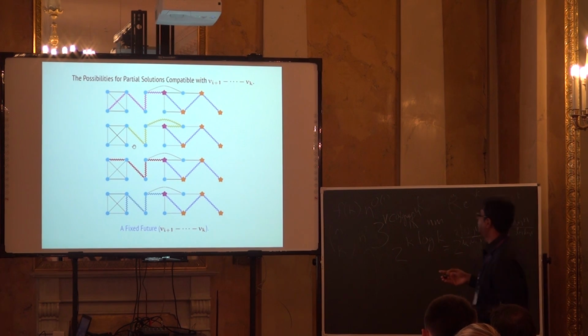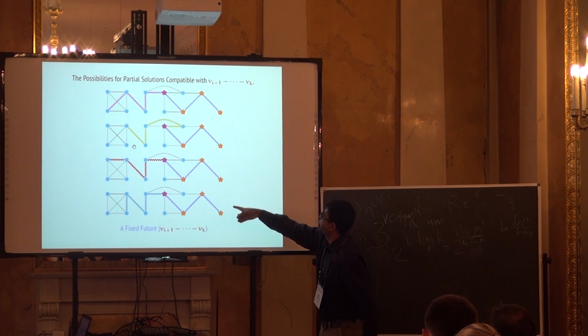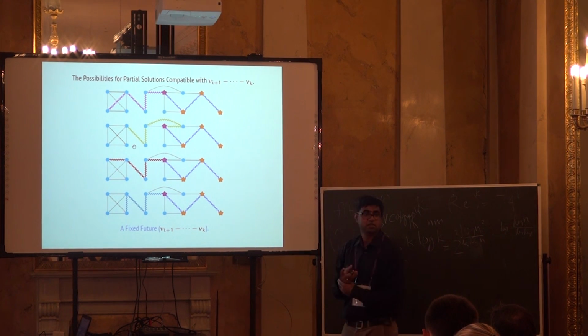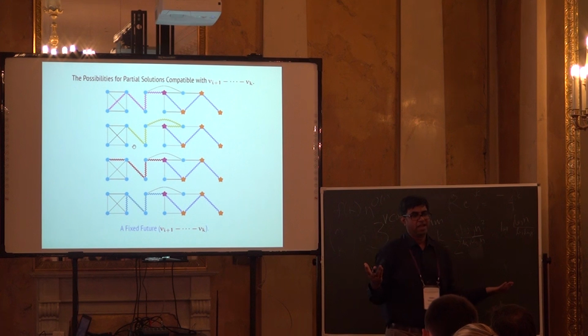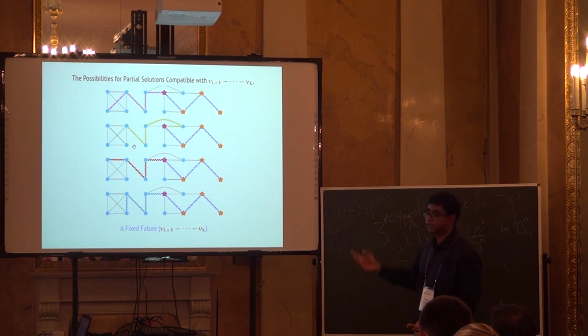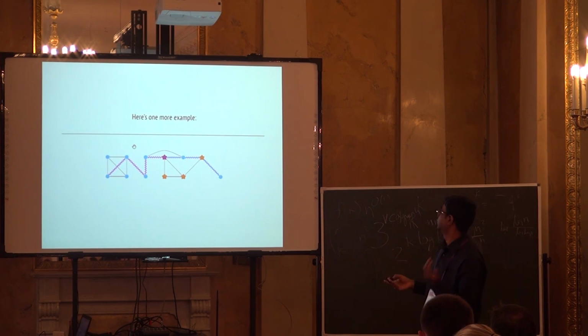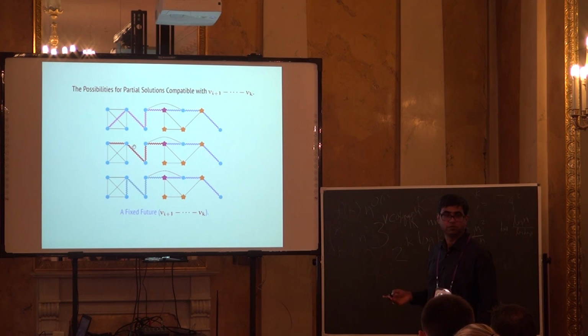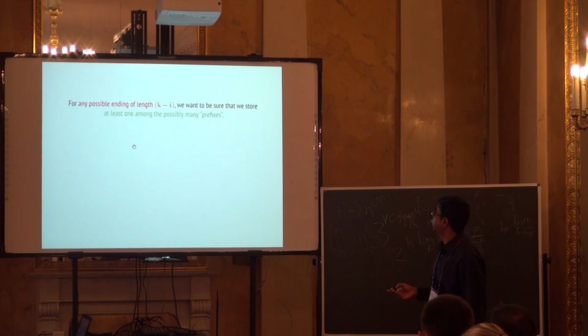Here, if this is a fixed future, you have so many possible partial solutions, and ideally we would like to store for each fixed future only one of them. But the problem is, even if I do this, here's one more example. I'll put the slides up so that you can go through them before you come tomorrow at 4 o'clock.